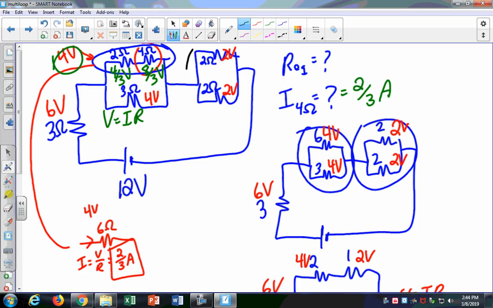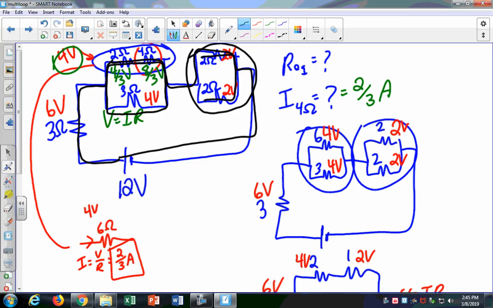By the way, look at this. Remember we said the loop rule applies? If I go in this direction, I have minus 2 volts, and I have positive 2 volts, so it adds up to 0. If I go through here, I have minus 4 volts combined, and positive 4 volts, so the loop rule is 0. Or I can follow a circuit through any closed loop. And electricians do this a lot when they're evaluating circuit diagrams. They have this huge circuit, and they want to find out just one little piece of information about it, so they can zoom in on just a single loop within that circuit and apply the loop rule and determine the current or the voltage or whatever it is that they want to find. And now you can do it too.